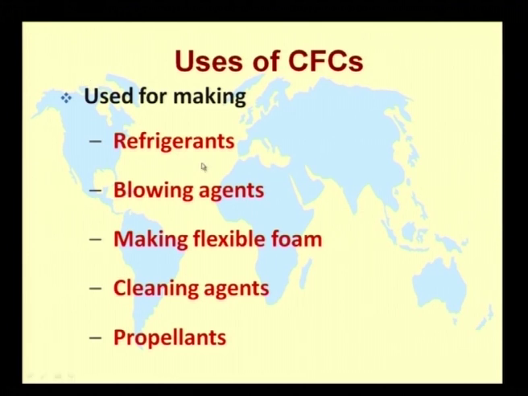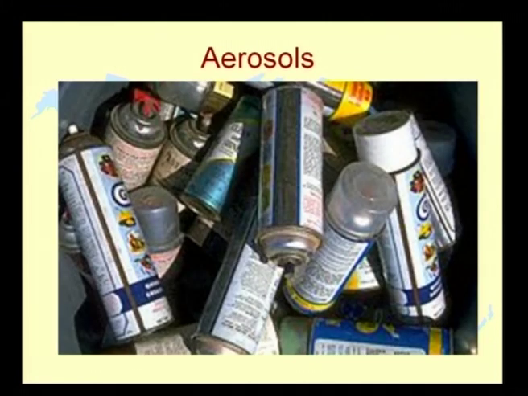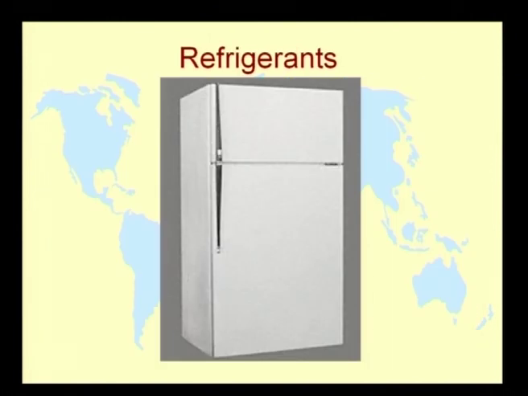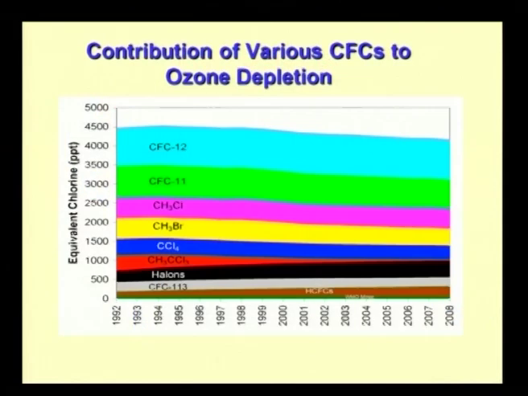They were used in refrigeration quite some time back, but nowadays they are being stopped. And these are all the aerosols, mostly whatever comes in spray form, and these contain some small amount of chlorofluorocarbons, and the refrigerator too. So, these are all the major causes of ozone depletion, the ODS.